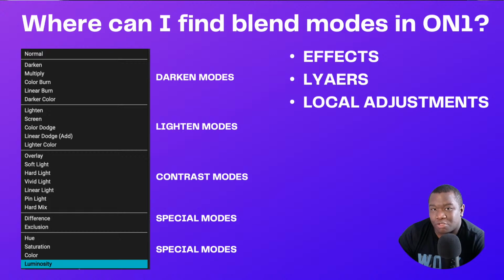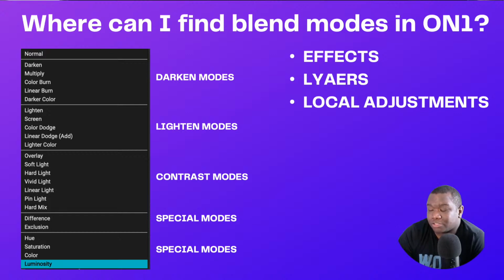It's almost a moot point or a null point. It is not going to use any algorithm to blend. It's just going to affect the pixels on top, and there's no special consideration to the pixels below it. All right. Now, the next portion is darken modes, and right below that is lighten, right below that is contrast, and this starts with the overlay, the soft light one. And then we go into some of the special modes.